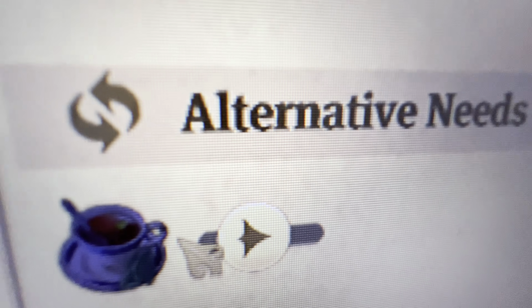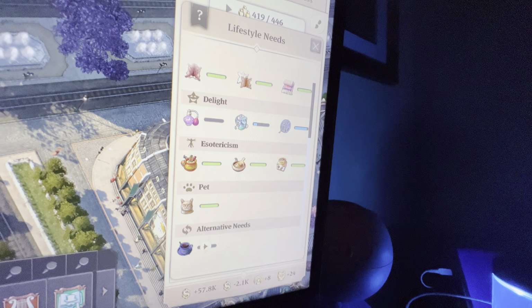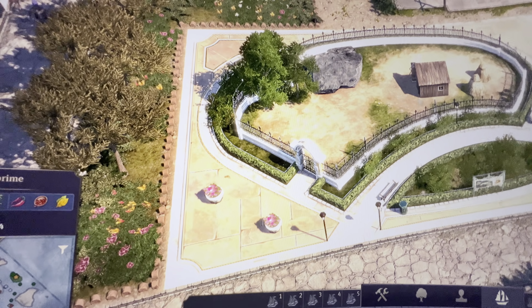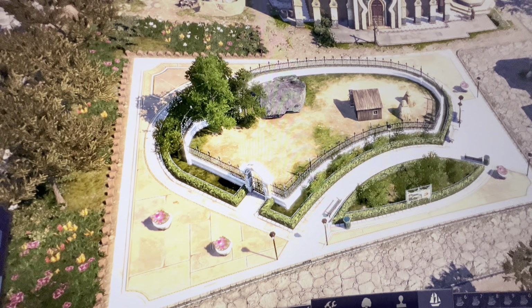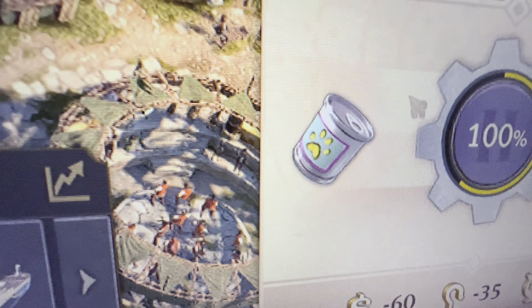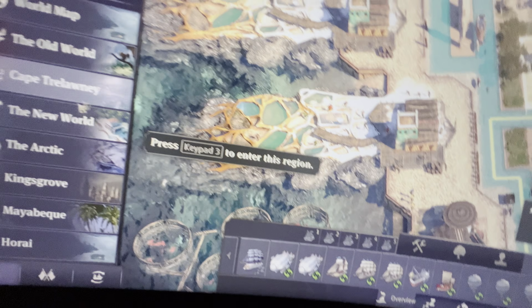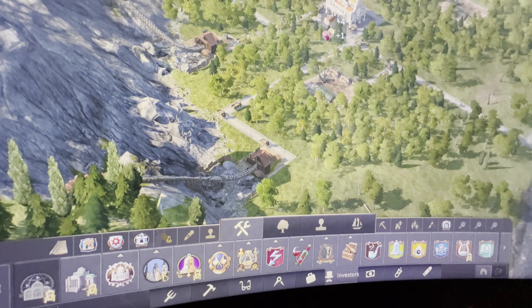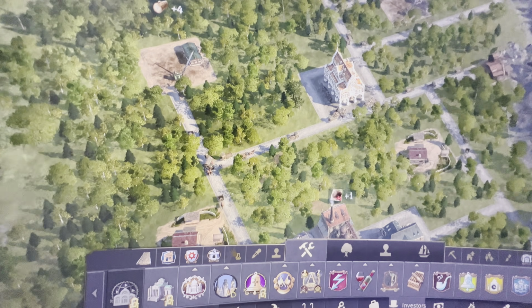And you have alternate needs and cats? Bro, don't get me started on the cats. You know I have to make those damn cats? I have to head to my African area, and I have to make them in these teeny little places right here. You can see them. Give it a minute. Nonetheless, you know what they have to do to make cats? They need cat food. And guess what? You can't make this normally. You have to have a stupid buff. Back in this place, over here, you have to... where'd I put it? Don't mind the flickering. That's normal.